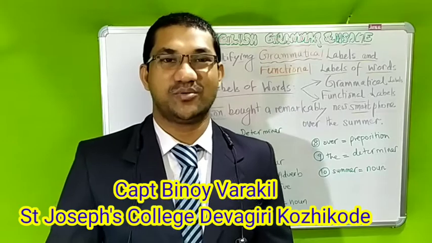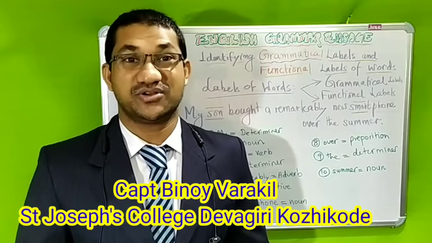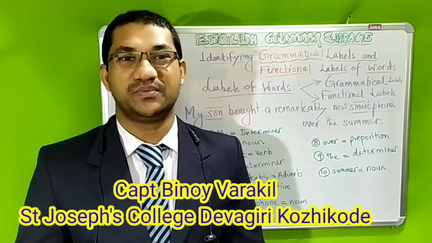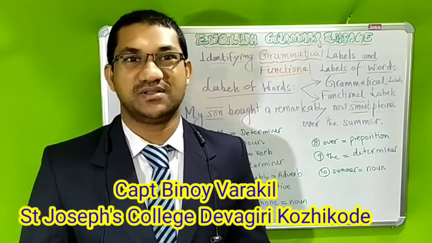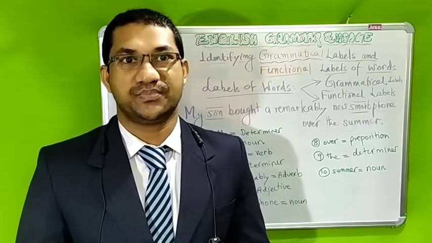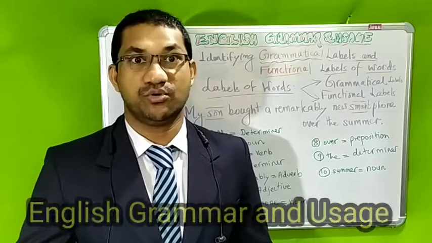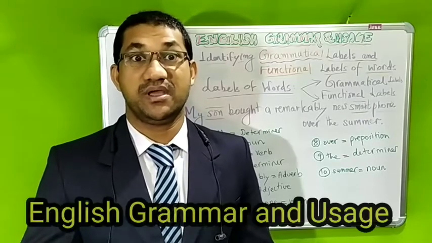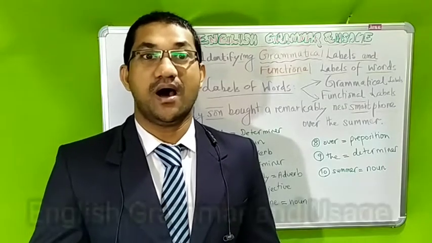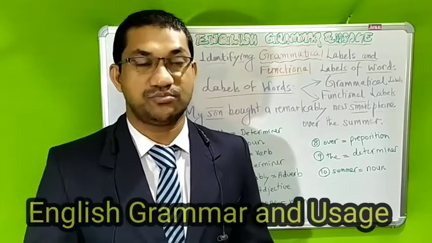Now we have completed almost 50 plus lectures on English language, English grammar and the usage of English. So now we move forward to further discussion of the English language, and we discuss English grammar and usage. These lectures are based on the prescribed course book for the third semester BA English main students of the University of Calicut. And we are beginning the lecture on the second section of the course book.